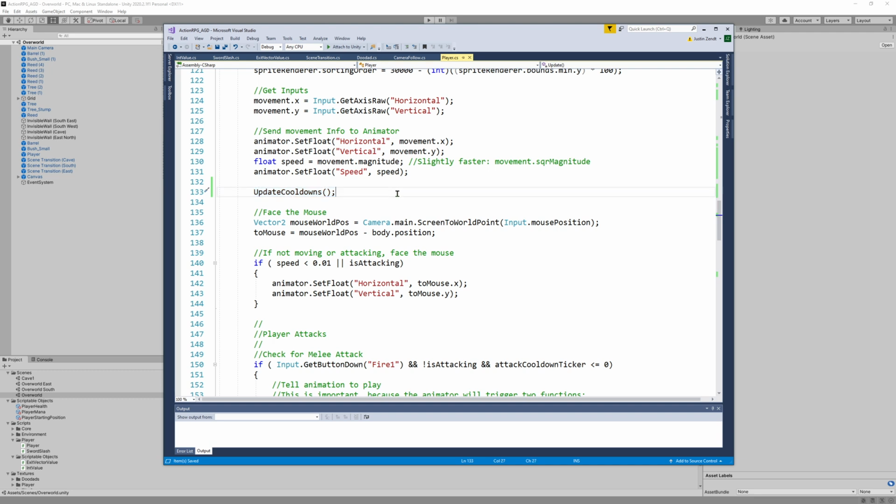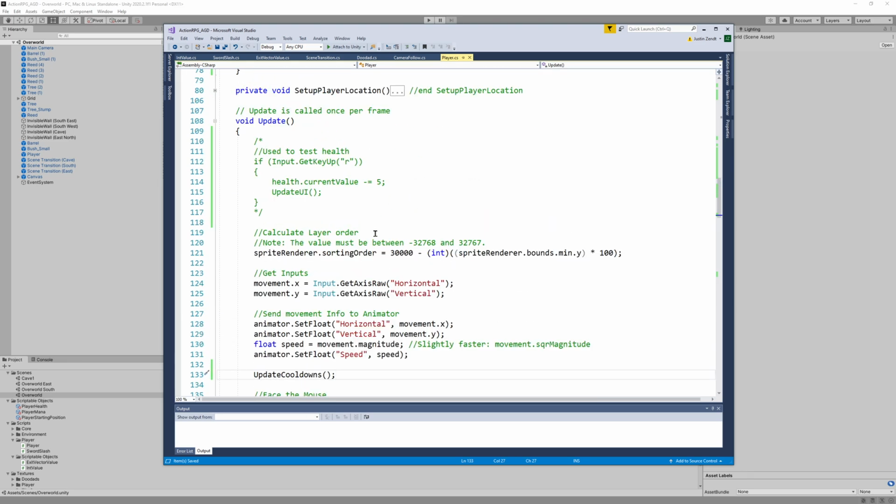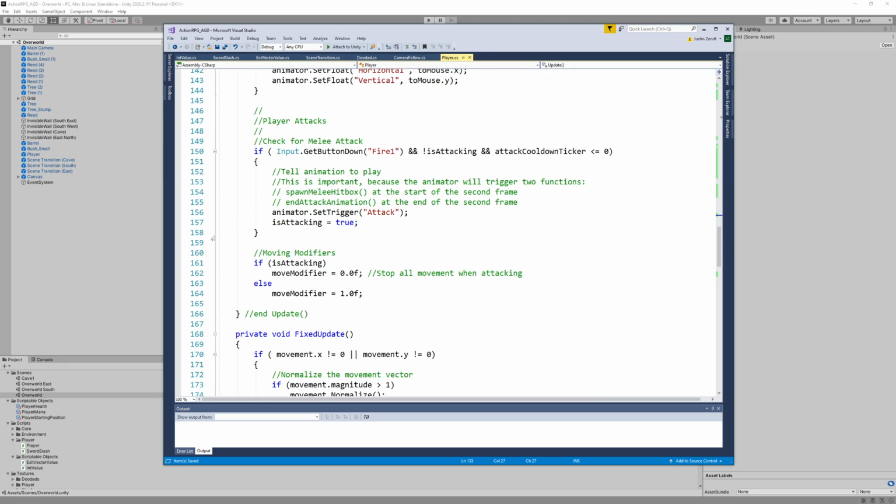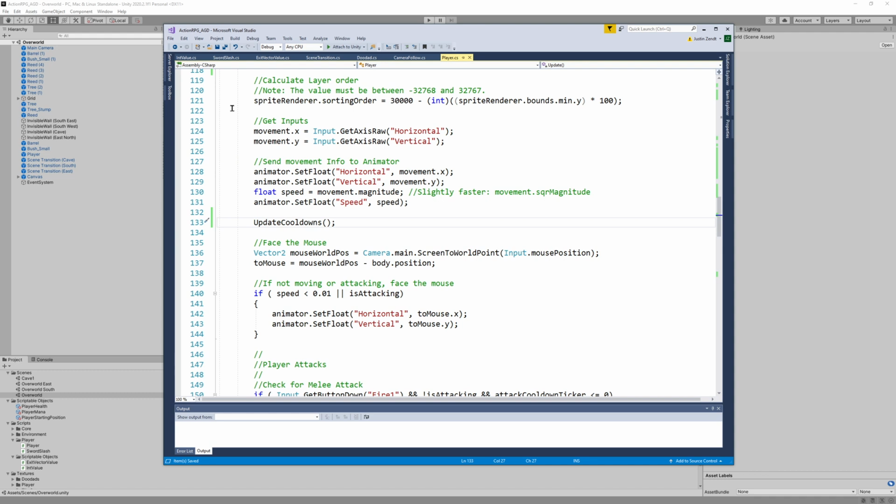So that might be something I'll further explore in an optional video towards the end of this, where I'll go through and actually try to make update as cleaned up as we can before we move on to adding enemies. So thank you for watching, and good luck getting your UI looking good.